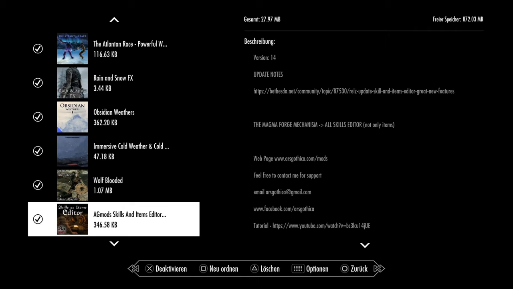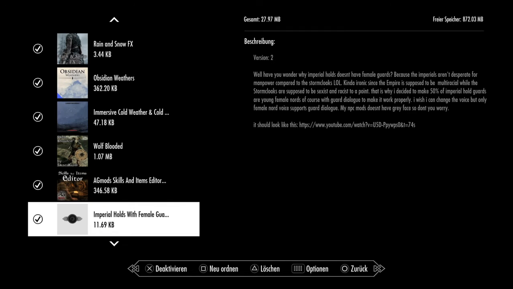Then I also bought the AG Mods Skills and Items Editor. I don't know what this one does. I think it's for the graphics. This one, I don't think it does anything for the graphics, it just does something for the guards.